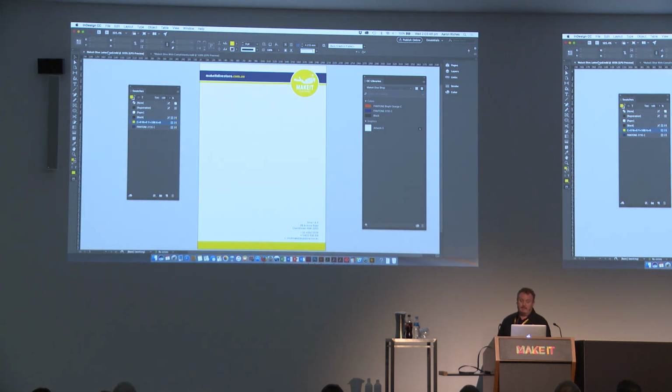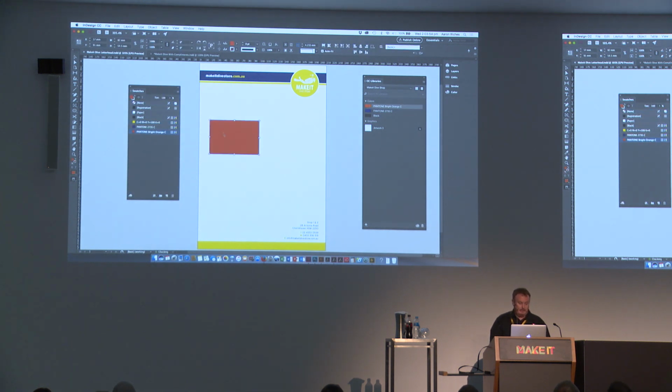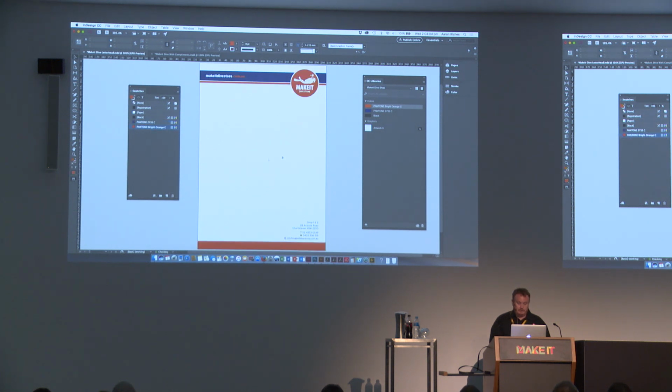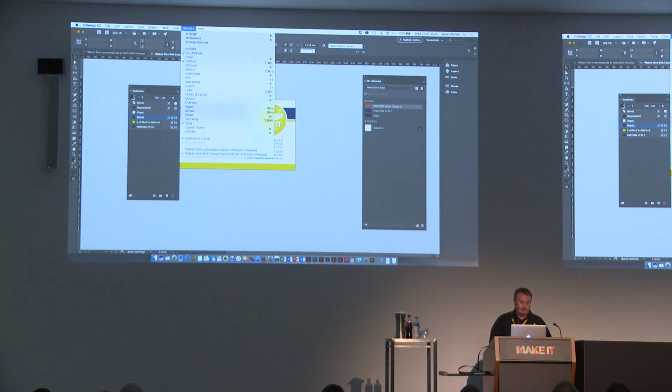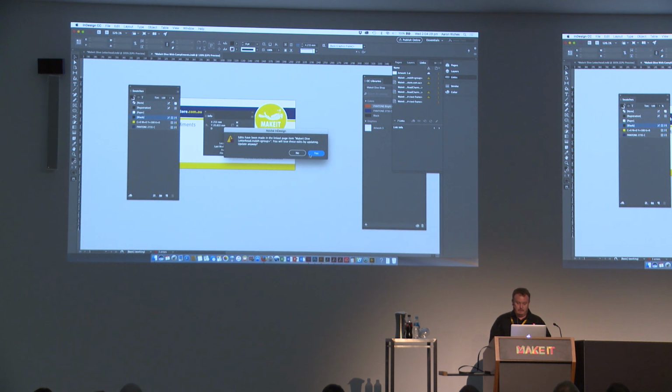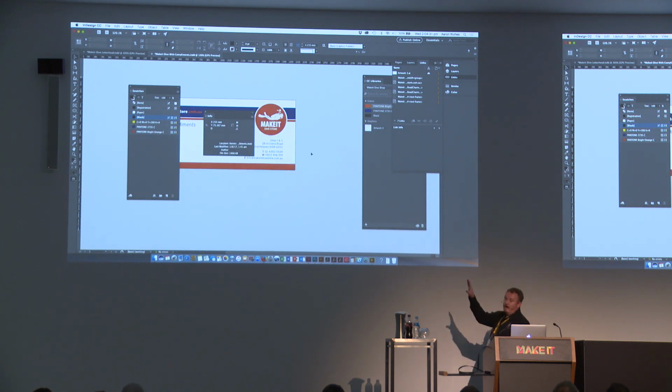Now, the way that I've set these files up, if I go in and I draw a box on the screen, I add my colour that we just saw me add on the last job over here, then I delete my yellow and change it to orange, you'll see that it adds up on changes on there. Simple, easy. What it has done also that you won't notice is because I've created the files with the content collector tool, when I go over to my with comps, which is on a new file, and I go links, and I'll just go update all links, you will see that it updates all my with comps exactly the same changes that I've done on the letterheads.